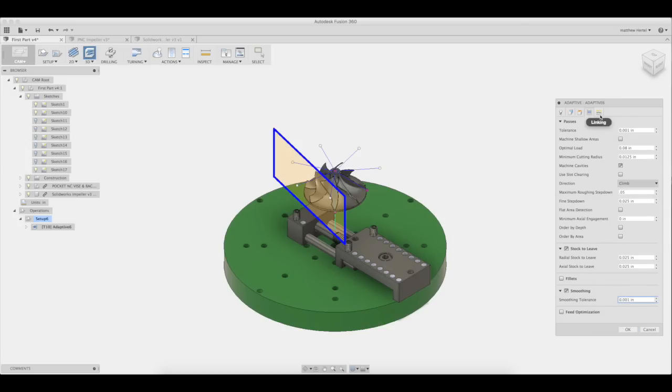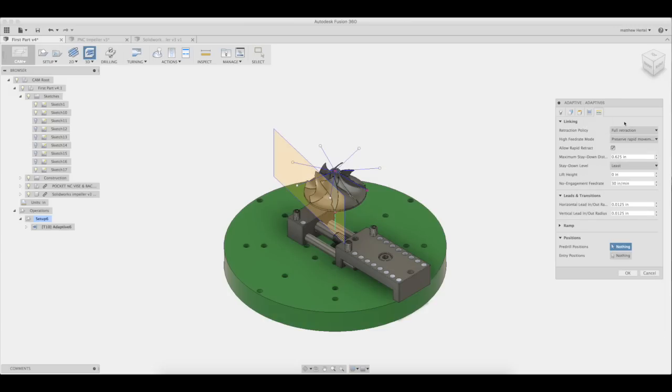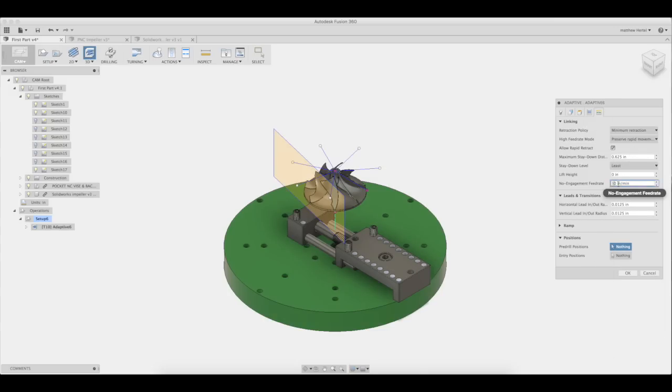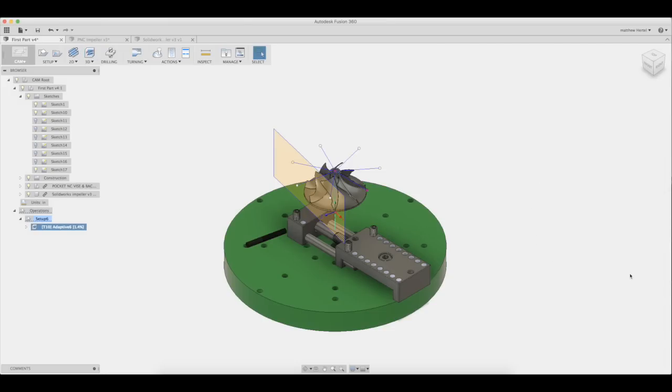The linking tab is the last we need to change. Within the linking tab, change retraction policy and non-engagement feed rate. Once the first toolpath is done compiling, be sure to check the underside of the impeller to make sure the tool does not remove all the material.